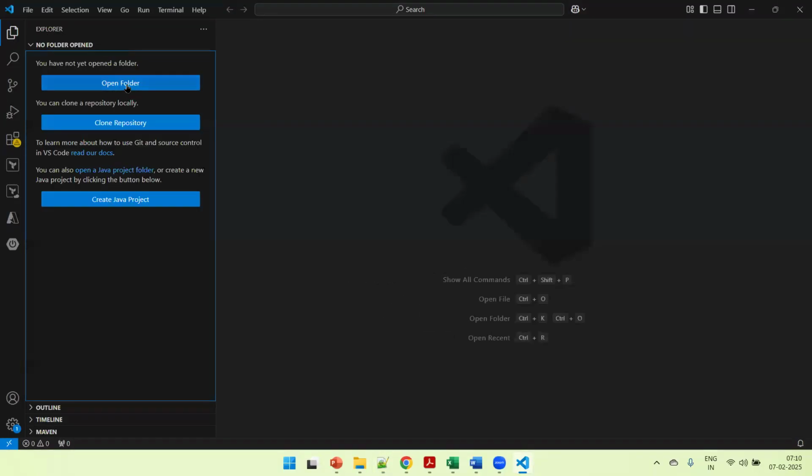So here you can have an option to open a folder or clone the remote repository. Let's say you are working on your GitHub repository for maintaining training documents. Similarly, I can maintain some source code in the remote repository, so that can be cloned into this one. I'll talk about it tomorrow once we start with the Git module. I'll show you how to work with your repositories and all.